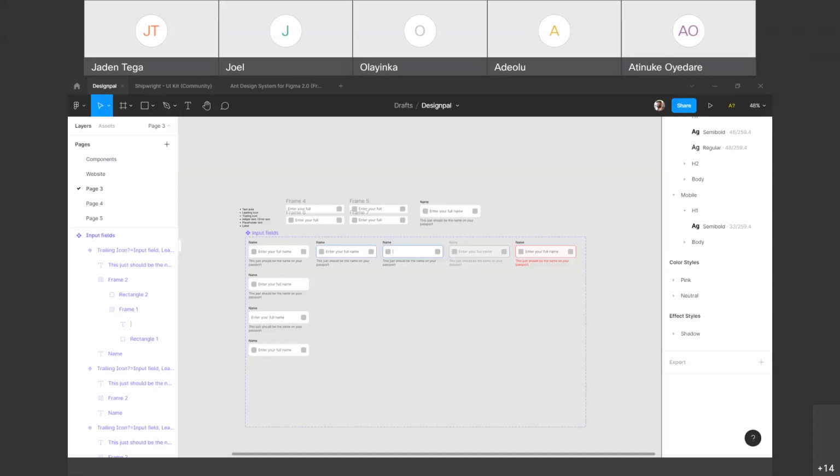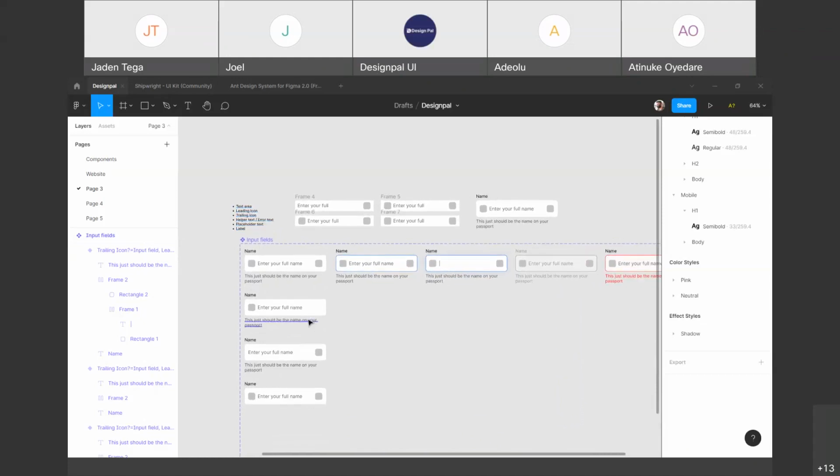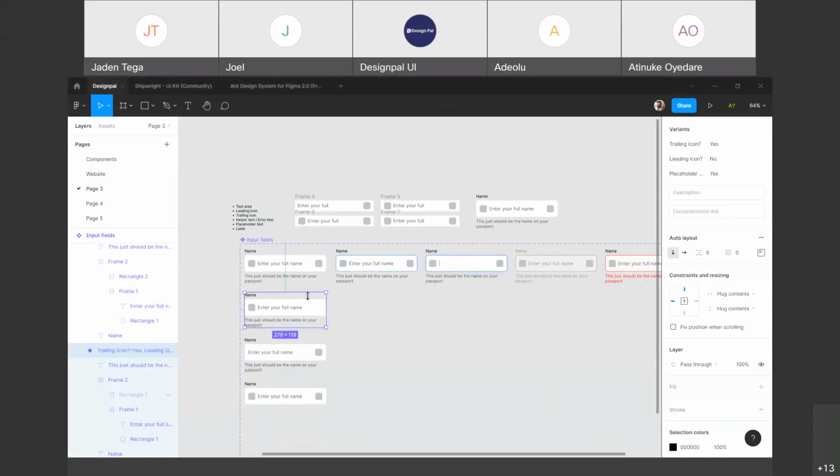Okay, so I've not really done anything different, right? So I'm going to recap. Do you understand how I created these variants, the first four?